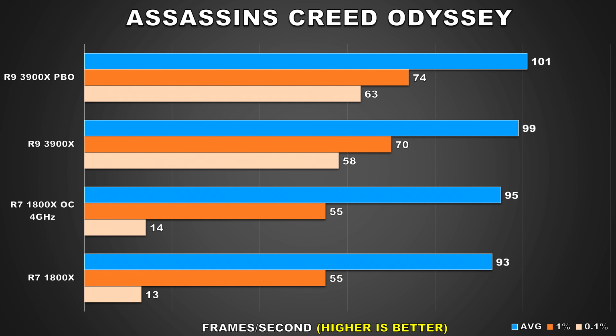Assassin's Creed Odyssey is a very demanding title and does scale with multiple threads. Now, while the average frame rate across the board looks to be very similar with no noticeable changes, it's the 1% and 0.1% lows here which look much better on the 3900X. The 50% more cores and threads allow for much smoother gameplay, whereas on the 1800X, there were some very noticeable stutters that would occur every now and again.